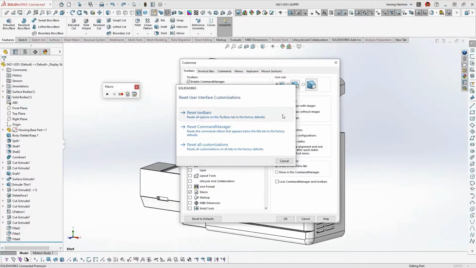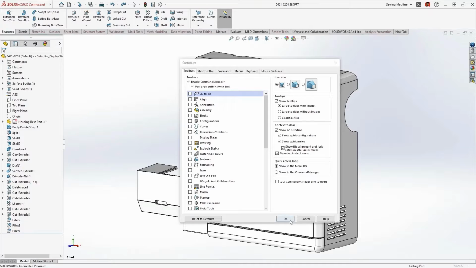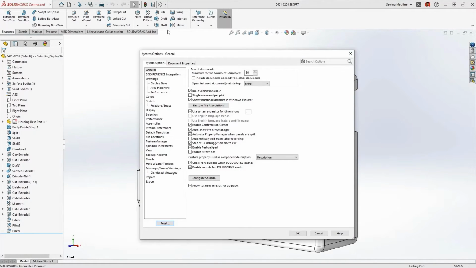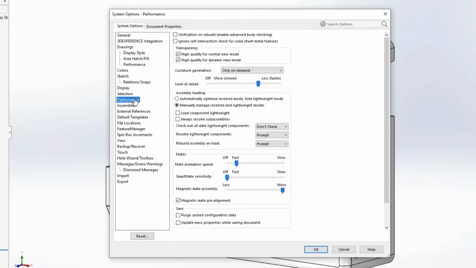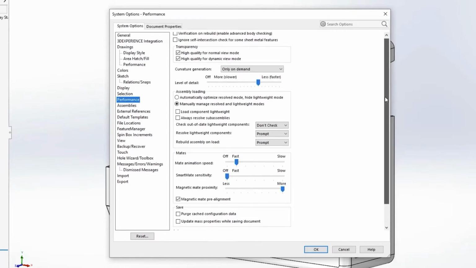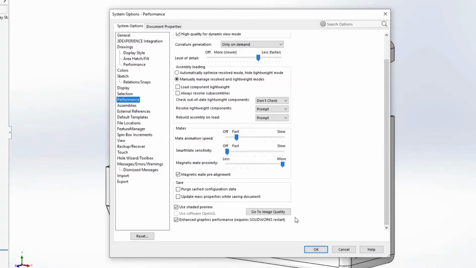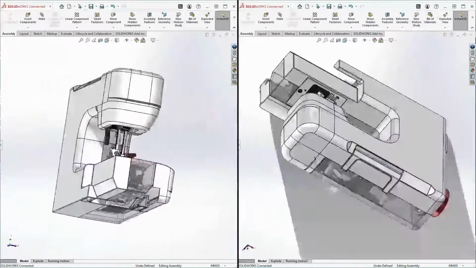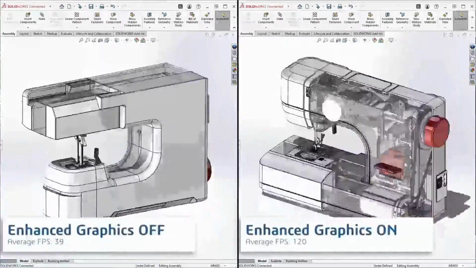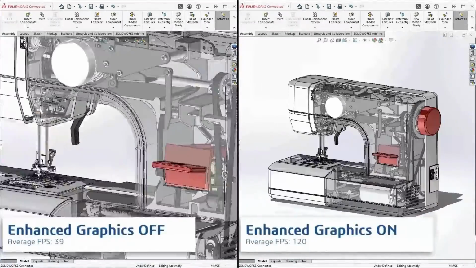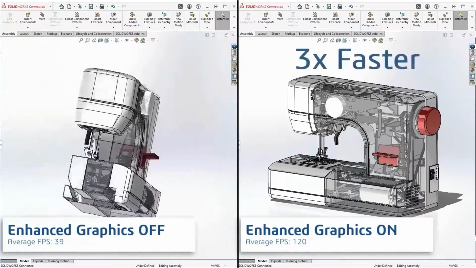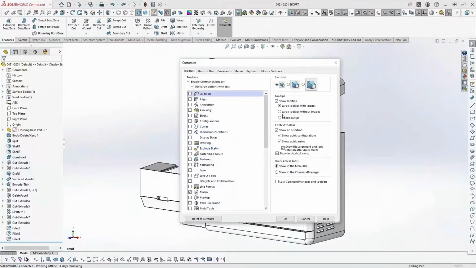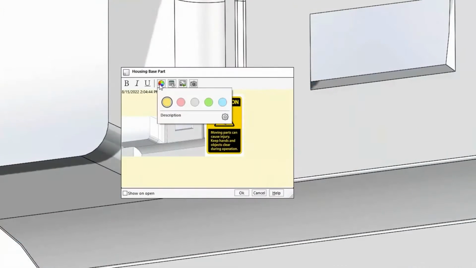And of course, we have to talk about performance. The render system released in 2019 to improve frame rates during pan, zoom, and rotate has been dramatically optimized. We listened to user feedback and resolved many issues. You'll now have greater reliability with the enhanced graphics performance check so that you can realize faster frame rates when viewing large assemblies or parts with complex geometry. A better user experience means improved productivity. Customizing the user interface, communicating effectively, and improving frame rates allows you and your team to speed through your designs.